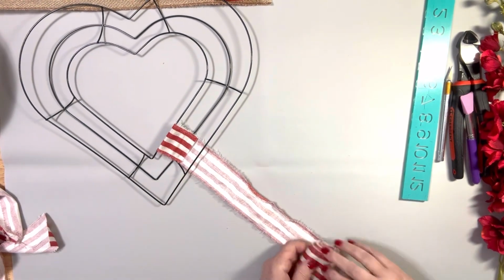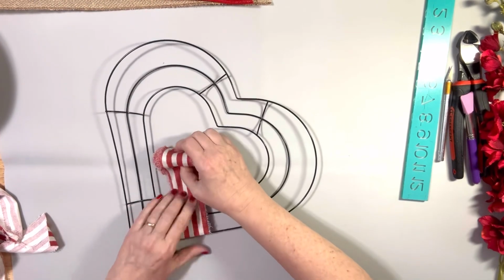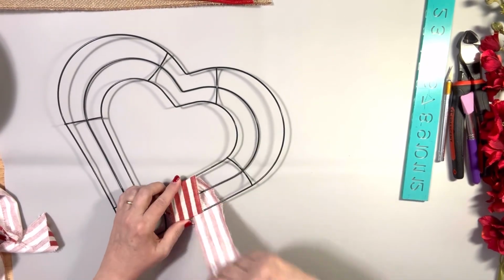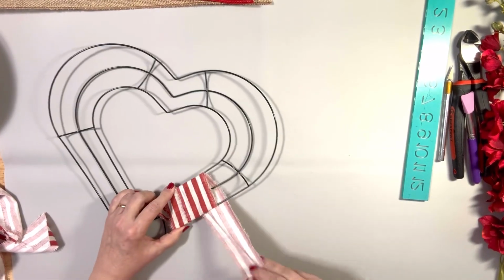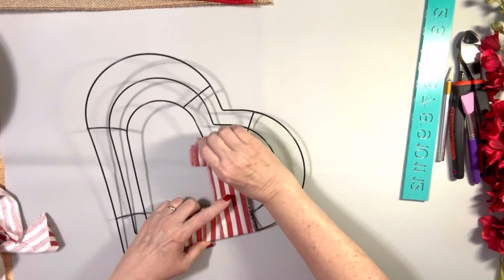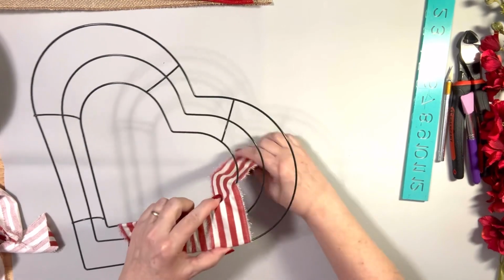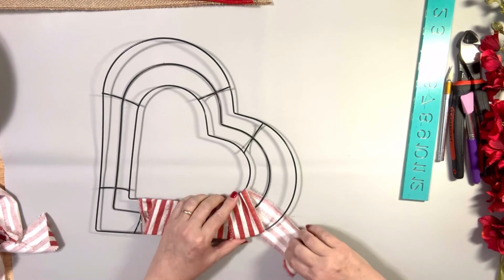Okay, now that we kind of have that rolled up, we're just going to take and wrap. And each time you wrap, you're going to go over a little bit. You want to make sure you overlap some on each piece so you won't have any of the wires showing. But all you do, y'all, is just wrap around your frame until you run out of your strip of fabric. And try to do about the same amount of overlap each time. Does not have to be perfect.